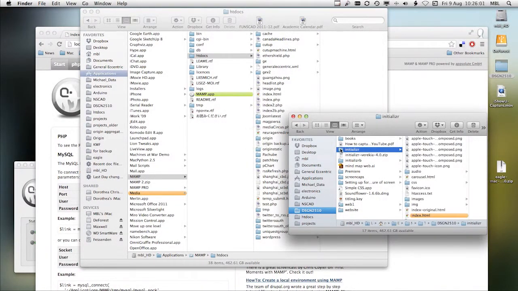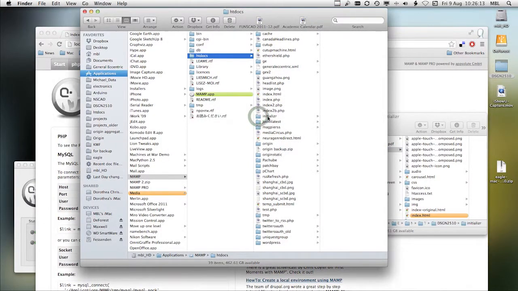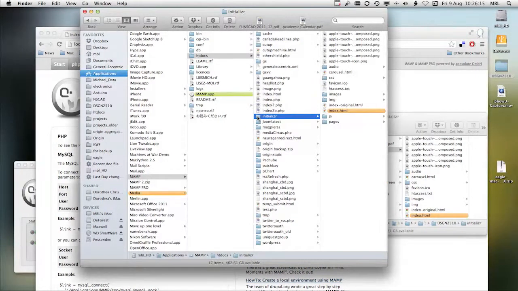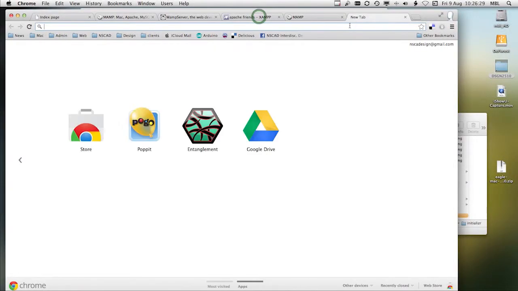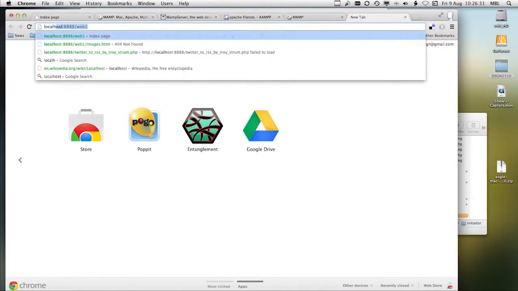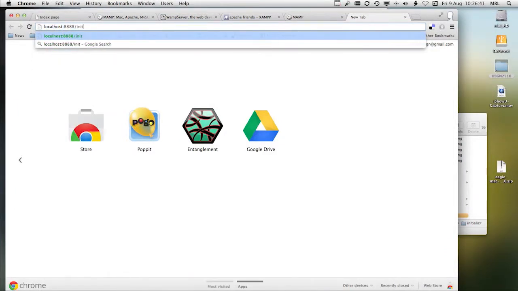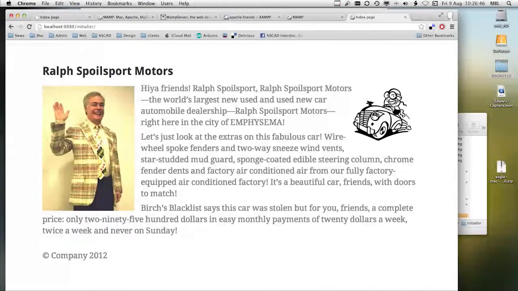And this is it here. I'm going to hold down the Option key and copy a version of this into htdocs. Now, once it's in htdocs, if I go to my website using localhost/initializer, it serves me the index page of Ralph Spoilsport Motors.